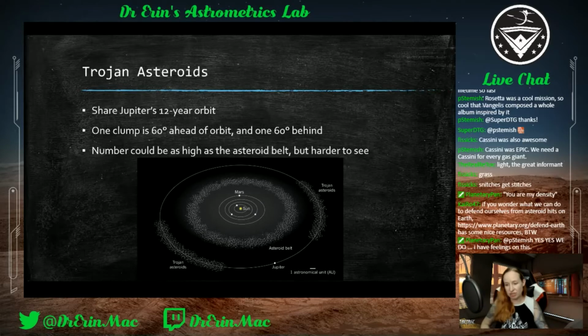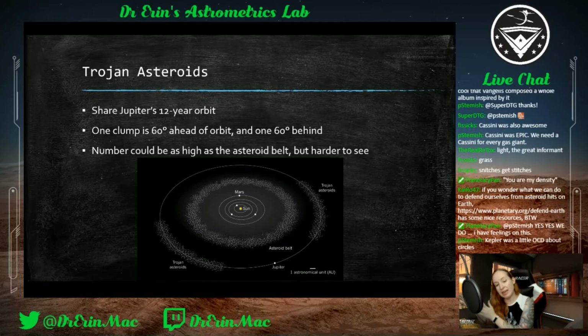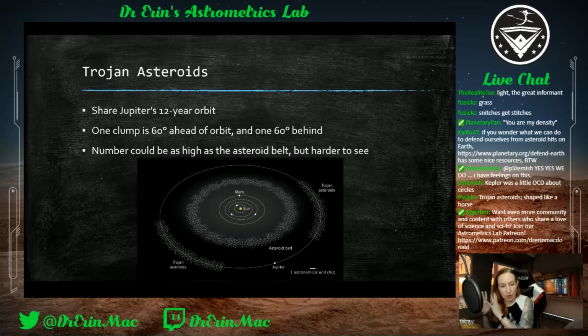Now, Trojan asteroids, these are actually really interesting objects. So we have, some of you might be aware, and we talked about this as we went through our solar system, you go for our terrestrial planets, and then you have an asteroid belt, which we'll come to. And then we have these objects out here that we call Trojan asteroids. And they basically hover in front of and they orbit in front of and behind Jupiter just due to the gravitational effects, how it's cleared out its orbits, how it's going around. Remember we talked about those resonance orbits? That to some extent plays into these Trojan asteroids.